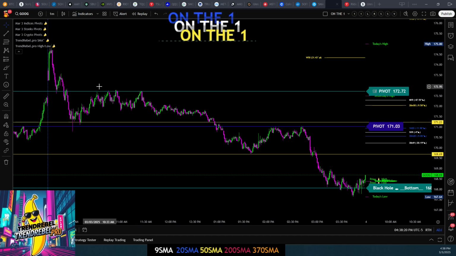Again, the move for the day was all the way here at 175-ish, all the way down to 169.69. So, to 169 at this time. I would have exited here and looked for what happened next. Right around either this point or here, this consolidation point or this one, either one would have been fair. And I would have missed this part where it retraced back up to the 171.03 monthly pivot.